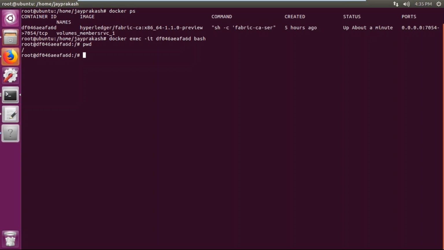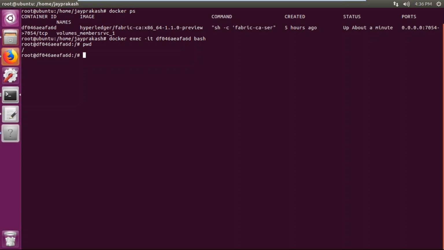But before registering a new user, you need a registrar, a user with which you will register the new user. If you want to create a new user, you have to first authenticate yourself, right? Same thing here. Currently this CA server has only one user, which is the admin user.